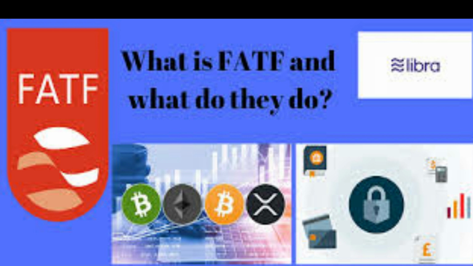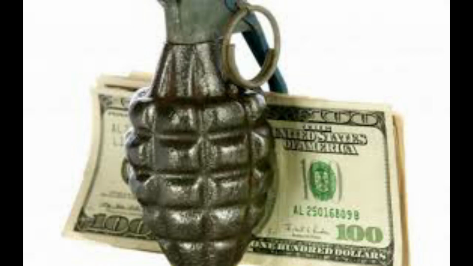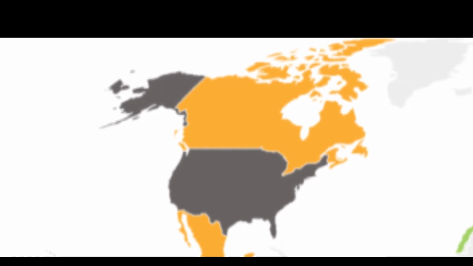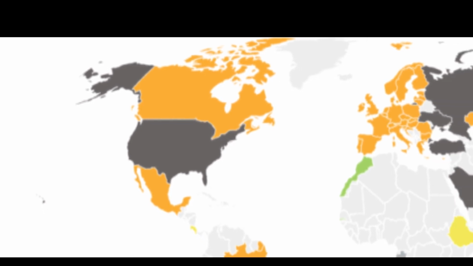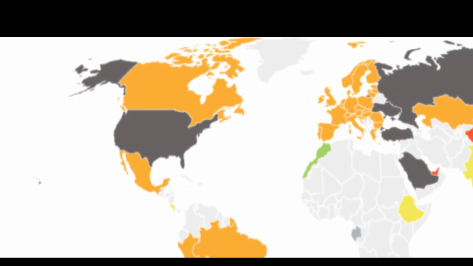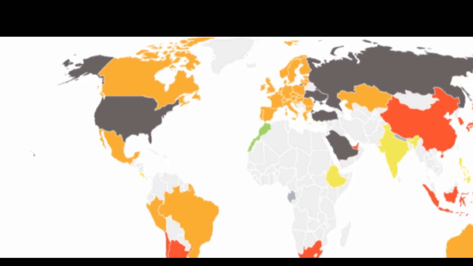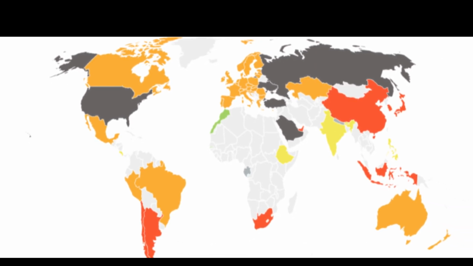Now let's understand what FATF does. FATF has 40 recommendations on money laundering and 9 special recommendations on terrorist financing. The recommendations are seen globally as the world standard in anti-money laundering. As well, many countries have made a commitment to put the 40 recommendations in place. The recommendations cover the criminal justice system and law enforcement, international cooperation, and the financial system and its regulation.